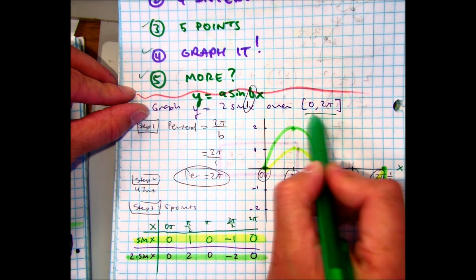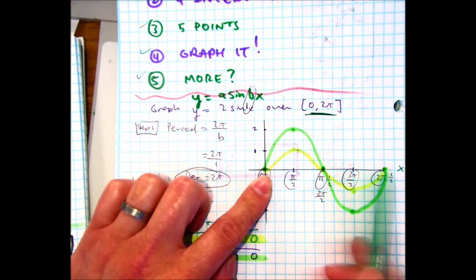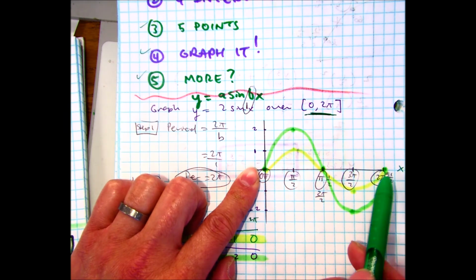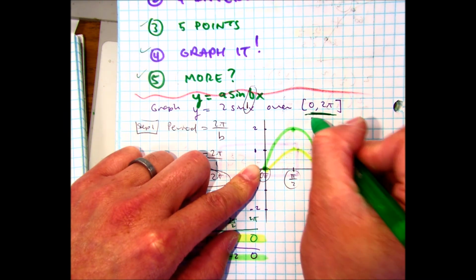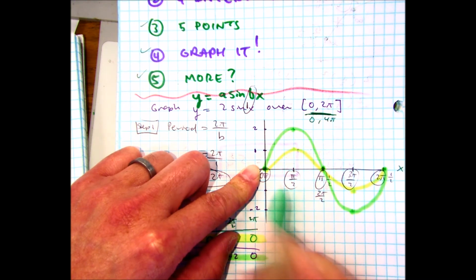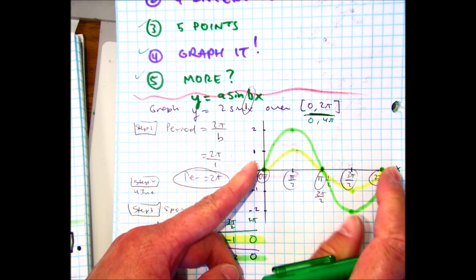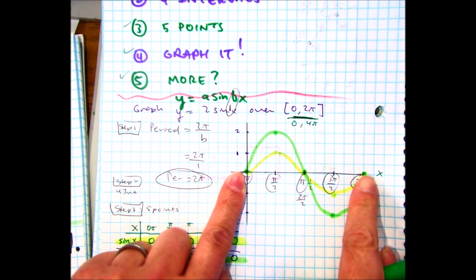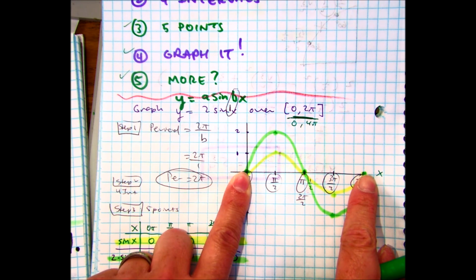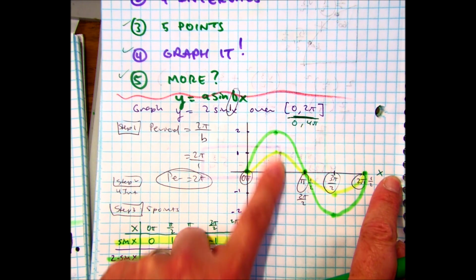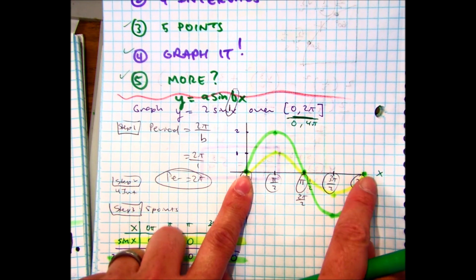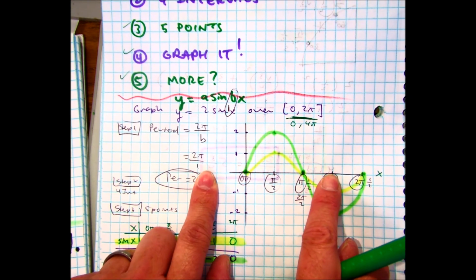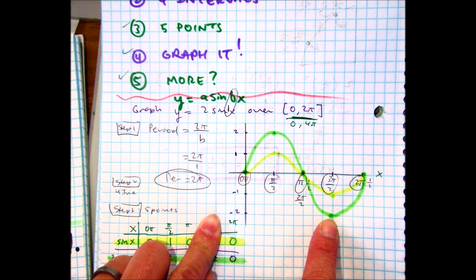Now over here, it tells me just to graph it over 0 to 2 pi. If I ask you to graph it, say, going in this direction, let's just say 0 to 4 pi, you would basically just repeat all of these steps. What would you do? I would just take my finger and move it along. The next point, I would just move it up to 2, and then moving it over. Or if I went in this direction, I would graph it at negative 2.